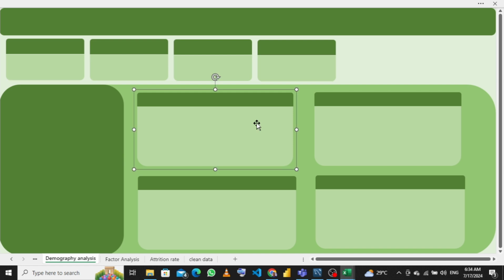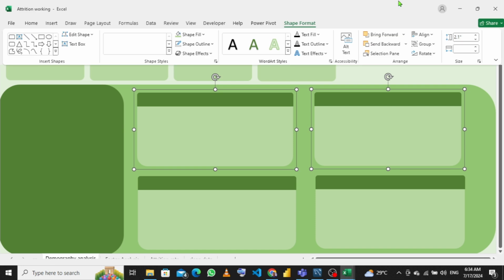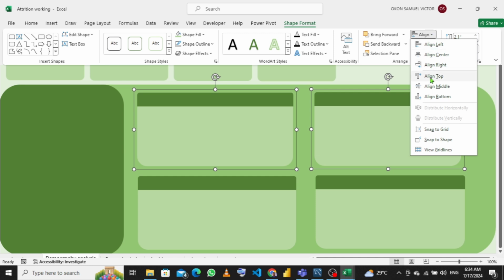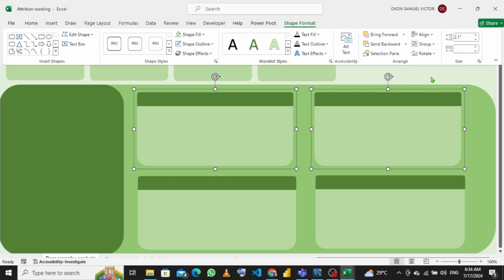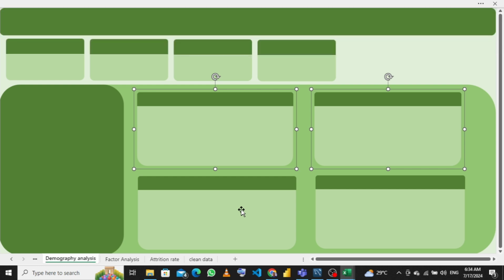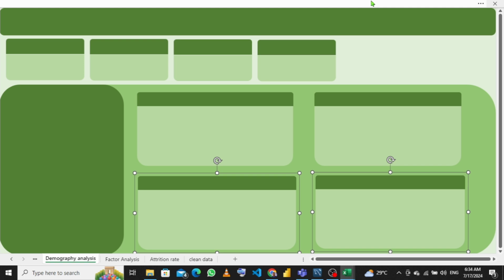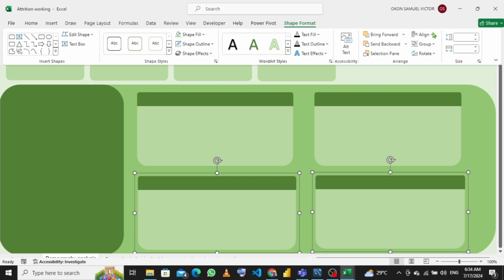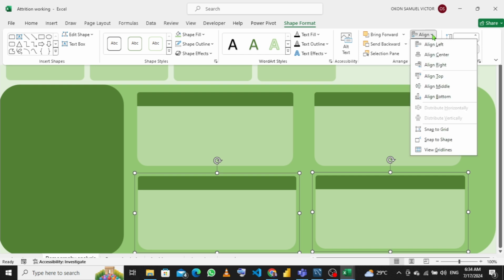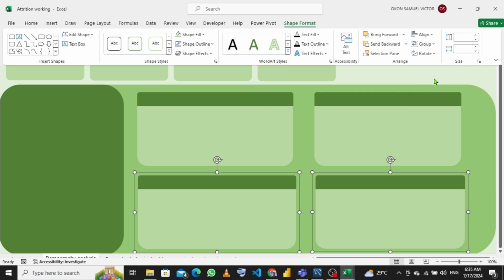Let's select this, press down on shift, select this, and go up here, go to the align drop down, and click on the align top. Select this as well, and press down on shift. Select the second one. You can click on shift or you can click on control, but let's always use shift. Shift is better, so you don't make mistakes at duplicating the templates. Click on this drop down, then I'll click on align top. So good.